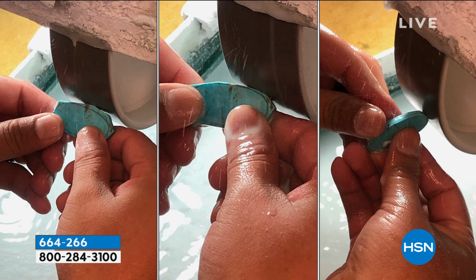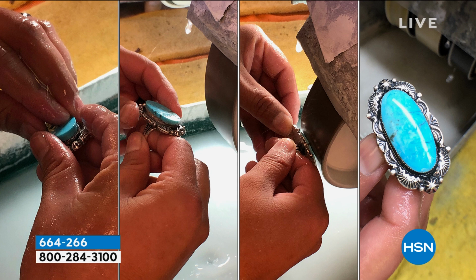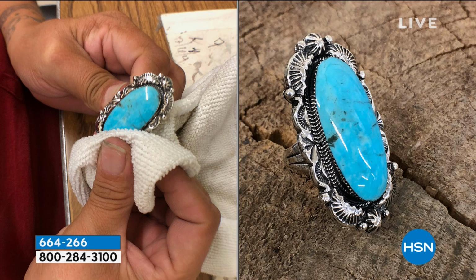And he showed me the ways and how he was doing each and every piece, and he said, I'm not the only one who does this. There's a lot of people that help out, and so you'll see the different types of hands that are on there that are making that exact ring. Yeah. From cutting it down to sanding it to buffing it, and so that end work is what you see there.